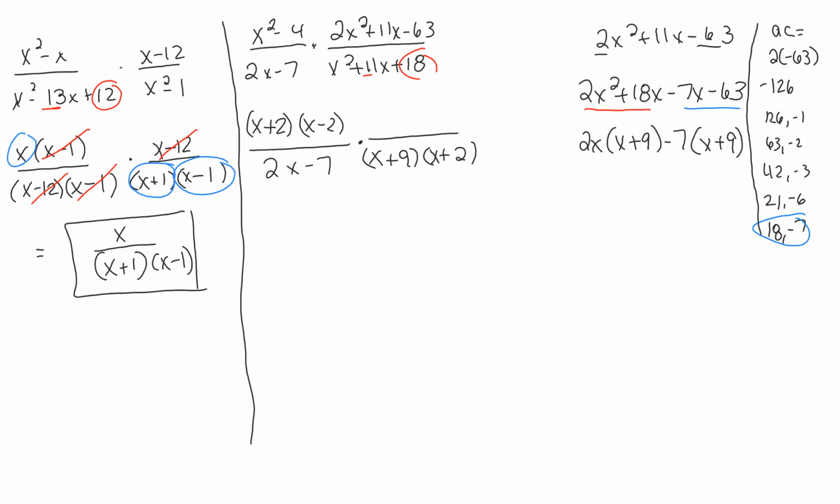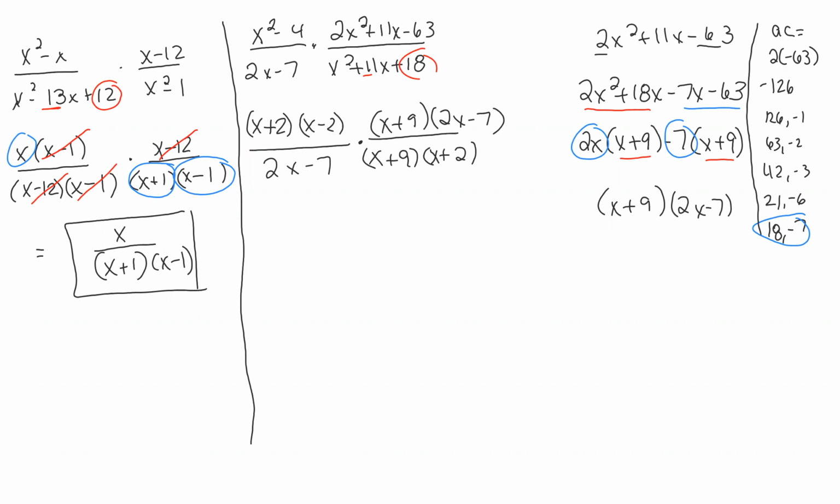Now, if you notice, the stuff in parentheses matches. That becomes my big overall GCF. And then the second binomial, we're basically undoing the FOIL method here. So the second binomial in my product is going to be made up of those 2 smaller GCFs. So 2x minus 7. So that's what's going to go here in place of my second numerator. I get x plus 9 and 2x minus 7.